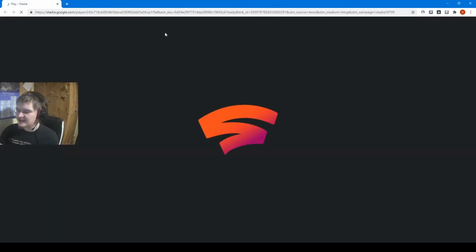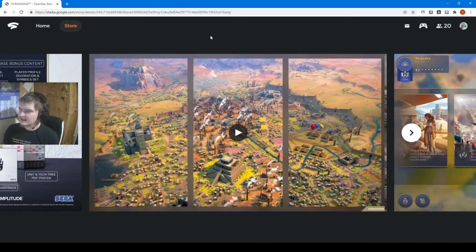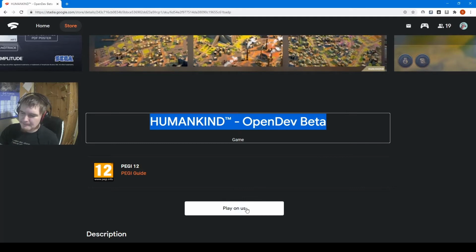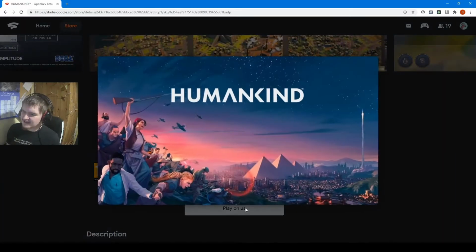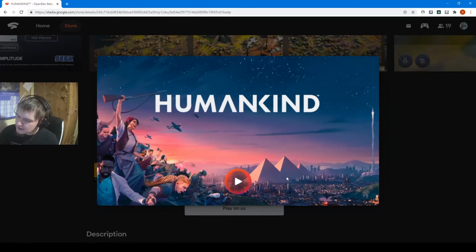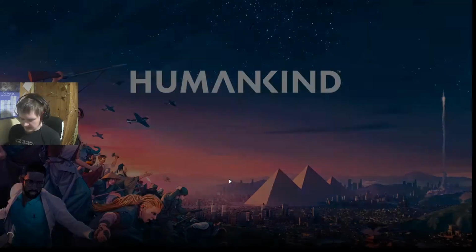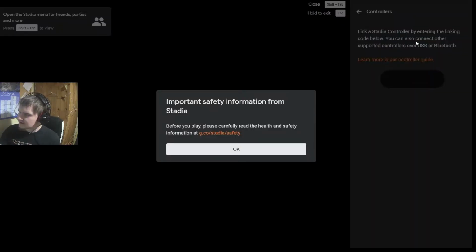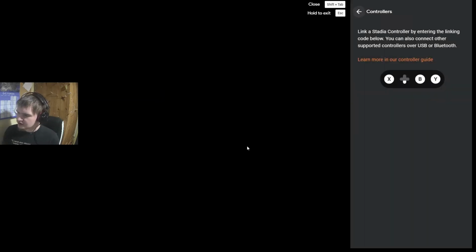Click to play link, and it literally is that simple. I'm going to close that tab we were just in. It takes us to the page, Humankind Open Dev Beta, play on Stadia. You click that. You click that. It's 3 clicks to play, apparently. I'm just going to go through the controller, set that up, so I can give an experience based on what I know, which is the Stadia controller.